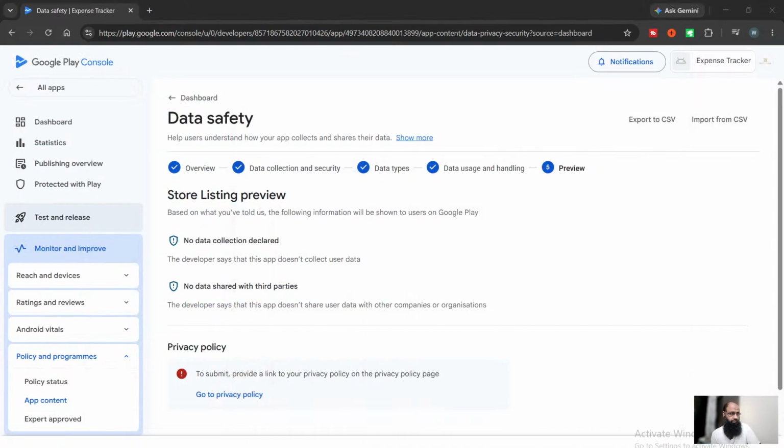Let me quickly open that. What else? Okay, so we were stuck trying to figure out that we need to submit a link. I was trying to figure that out.